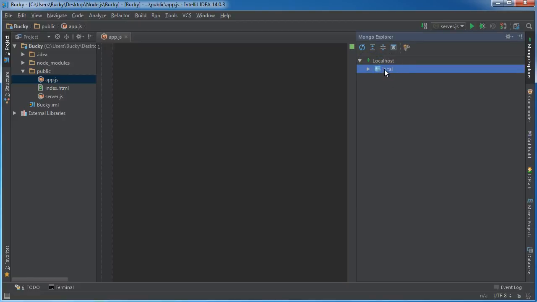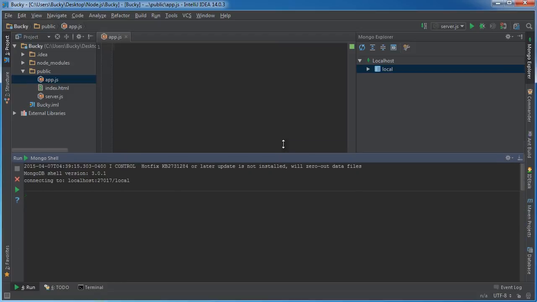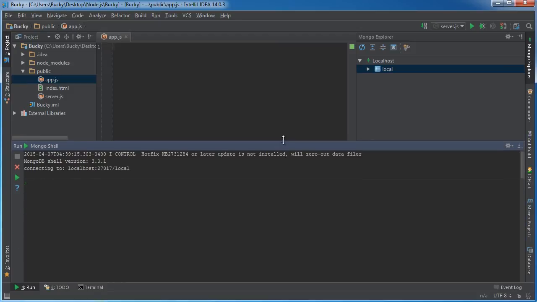If you click this and click this button right there, it's going to open up your Mongo shell. In other words, in the last tutorial when I showed you how to run Mongo, that little command line program where you could type your commands, well, this is pretty much the same thing. It's just a little bit cooler version. So again, just like before, you can type db, and to run, you just click this green button, and it says local, and this is where we're going to be typing all of our commands.